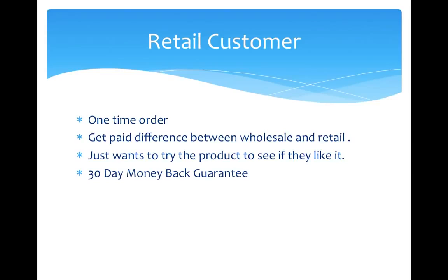So let's say, for instance, your customer wants our Jeunesse Cellular Rejuvenation Serum. The retail price for that product is about $134.95, and the wholesale price, I believe, is $84.95. So the profit margin is $51. You'll make $51 when that customer signs up for that skincare serum. If they sign up for Instantly Ageless at retail, they're going to pay $64.95. The wholesale price is $34.95. So you're going to make $30 for every single retail customer that signs up for Instantly Ageless at $64.95.